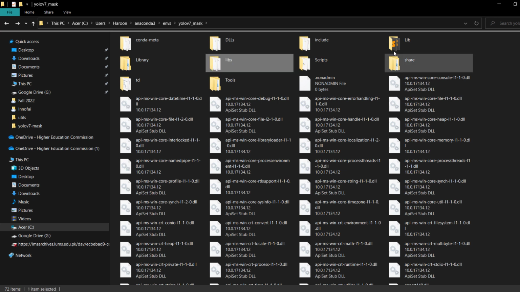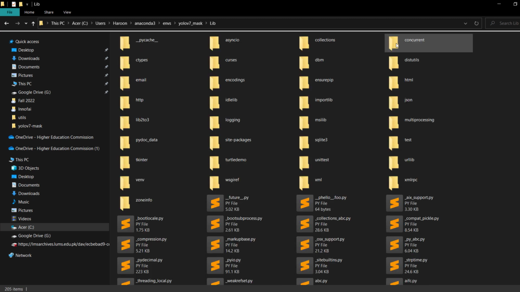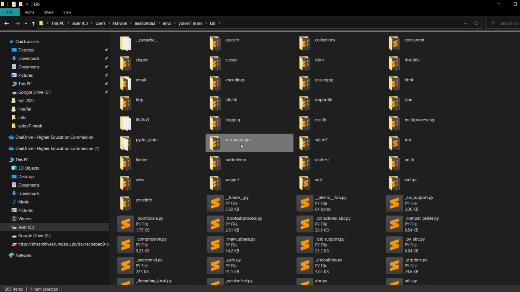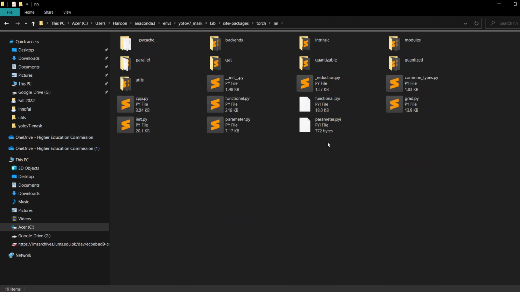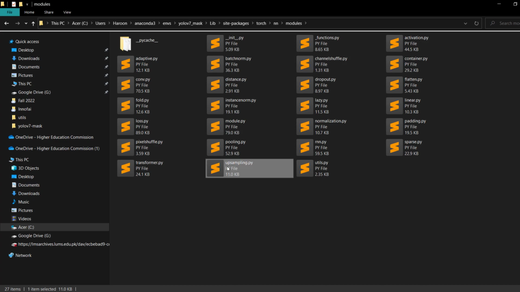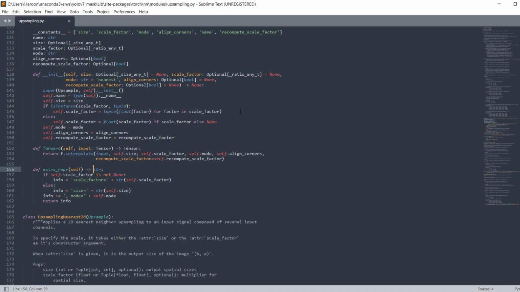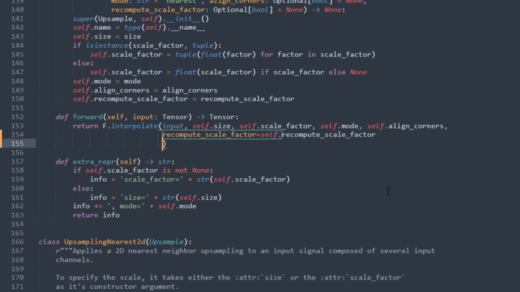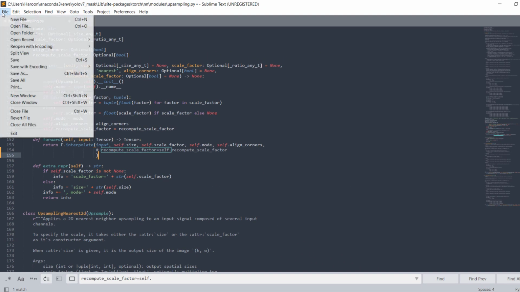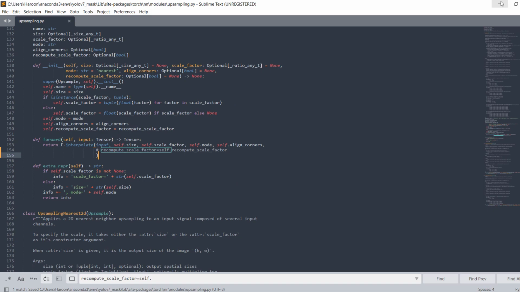Go to your YOLOv7_mask folder, then lib, site-packages, torch, nn, modules, and open upsampling.py. Go to line number 154 and comment this recompute_scale_factor parameter. Make sure the closing bracket is after the comment. Save the file.